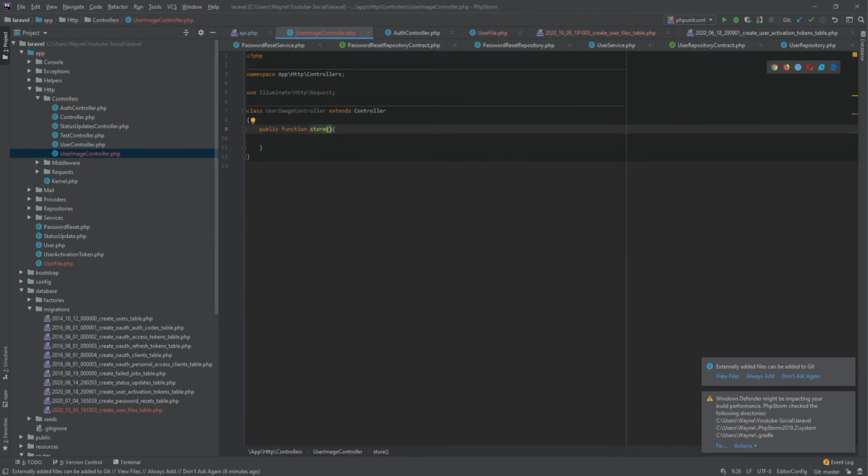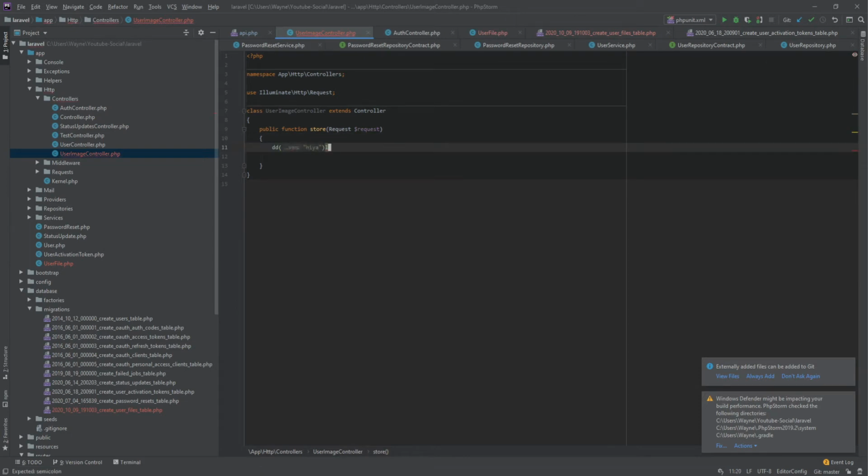Okay, and we're going to be taking our request. We are going to make a custom request. So don't worry about that one. We will be making custom ones. Especially when I've got that already there. It's a bit strange. Oh, and then $request. Okay, and if we do a DD here and we just say hi, like so, just so we can test to see if this route is working.